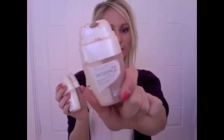But I found with this foundation it gives a really great coverage. It doesn't break you out. It's worth the money because it's not too expensive. This one is readily available online and in stores, in drugstores, in supermarkets and everything like that, just because it is a drugstore brand by Maybelline, with a great colour range and everything like that. So they're really simple, and it would be a perfect foundation for beginners if they were wanting to get into makeup, because it's not too expensive and they are guaranteed to have a colour that will match your skin tone.